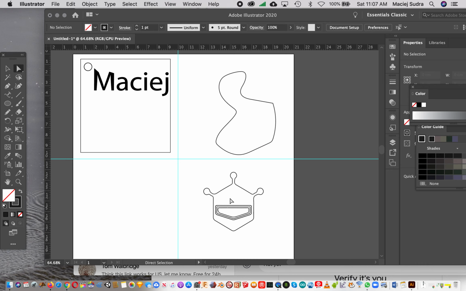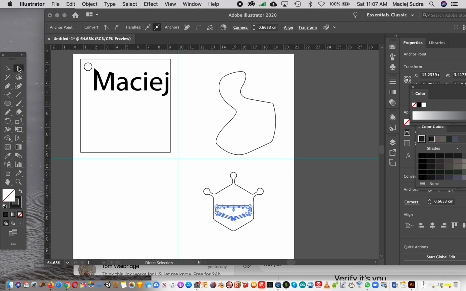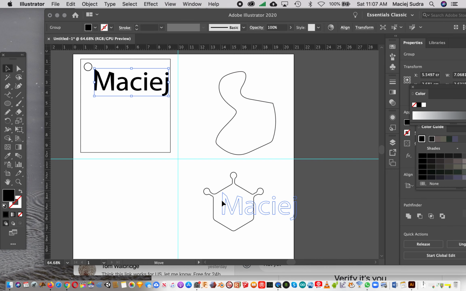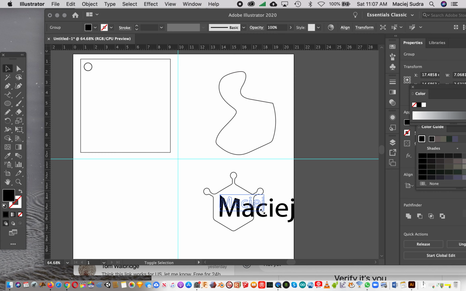Otherwise, that wouldn't work. But what I can do is use my direct selection tool, the one that's not solid, and just delete what's here. Now I have a keychain that's like this, and then I can still create whatever graphic I want within that keychain. And obviously I need to have a place for the keychain, etc.